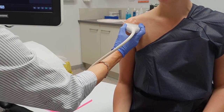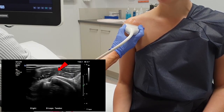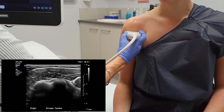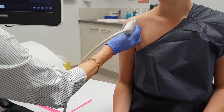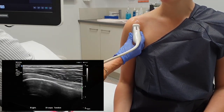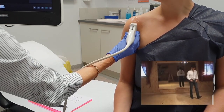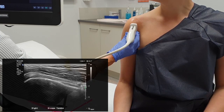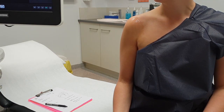I always have a look at the biceps tendon in transverse first, to make sure that that biceps tendon is sitting nicely in the bicipital groove, and you work your way down the shoulder, seeing whether the biceps are surrounded by fluid or not. Once you've had a look in transverse, you spin around into longitudinal — the longitudinal position is where you see the beautiful fibrillar part of the tendon. You do what we call heel-toe, which means you give a little bit more pressure to the transducer so that you can actually see the fibres of the tendon. Once we've done the biceps tendon, we'll do the subscap.